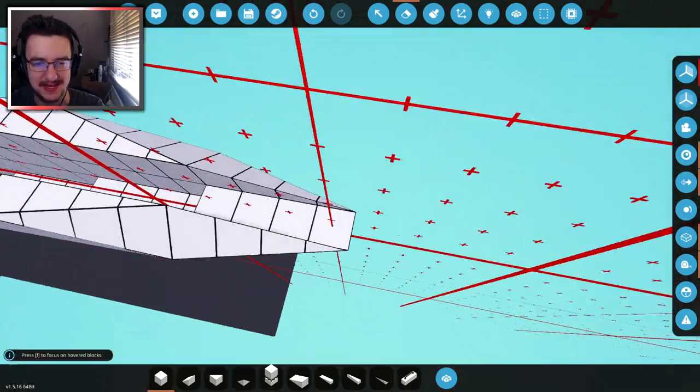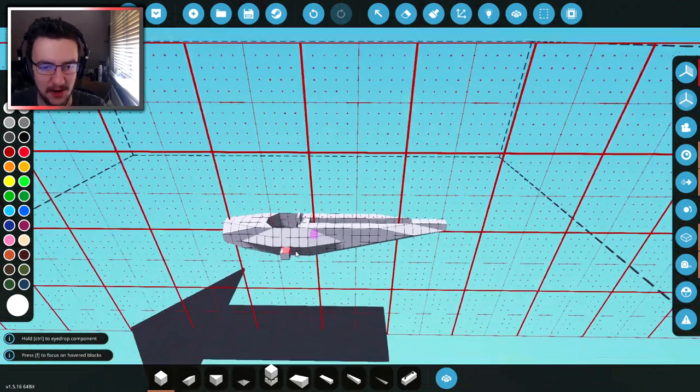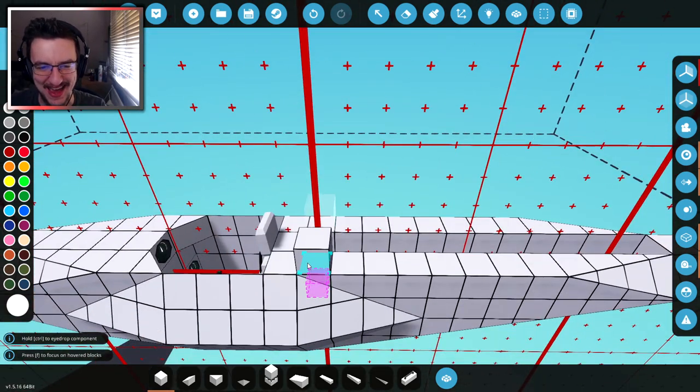We're also going to get rid of all the interior bits. It just adds weight. And then we're going to build the rear end in because we need a tail fin or a rudder, I guess. So far, this looks pretty weird. It looks very small and kind of like we're not going to be able to fit an engine in this. We'll try our best. But yeah, we should be good.